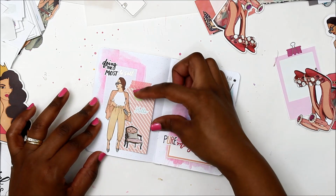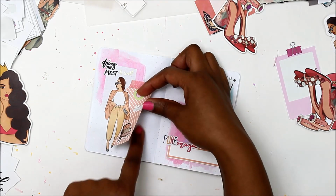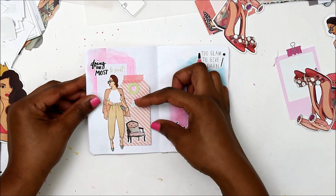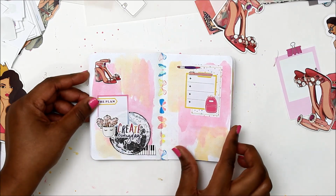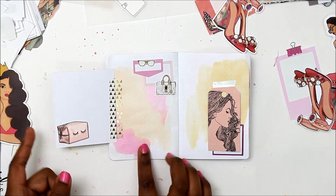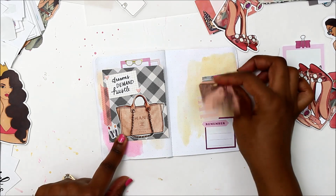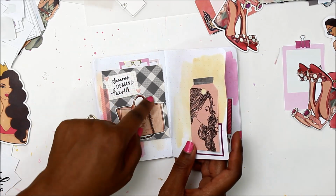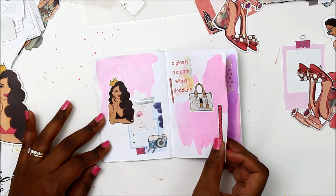Oh, but this is other stuff I like to do. I like to have little hidden spots to write other stuff. She's gonna lift her leg up and tell you a secret. I think I was in a tip-in mood this month because I did a few of those, mainly because I wanted to use some other little scraps that were on my desk.